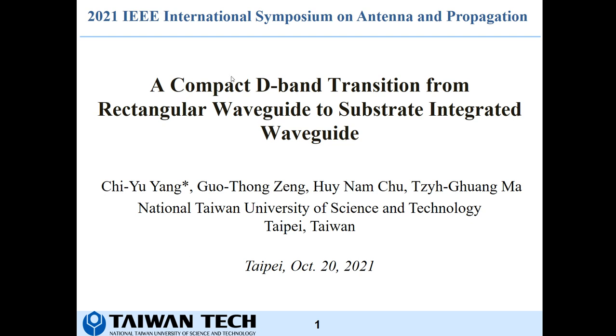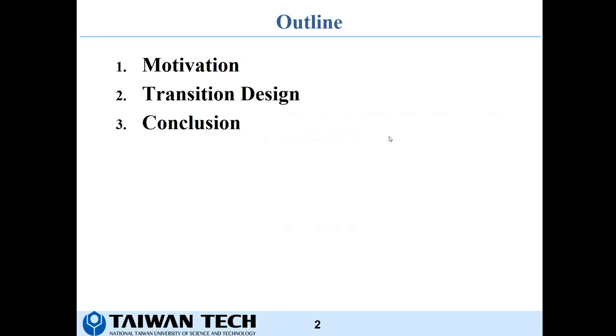Today, my topic is a compact transition from rectangular waveguide to substrate integrated waveguide. And here's the outline. First of all, I will introduce the motivation of the transition design, and then I will show my transition design and simulated result. And finally, I will end with a brief conclusion. Okay, so let's get started.